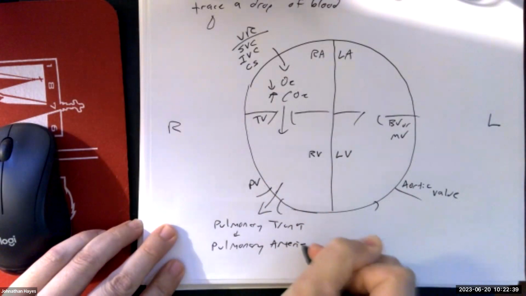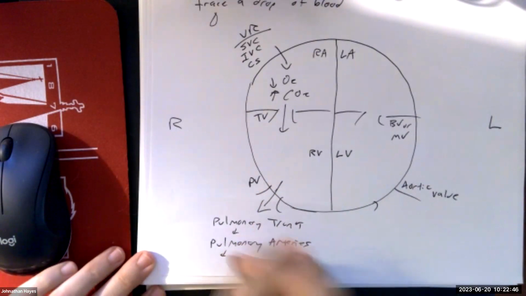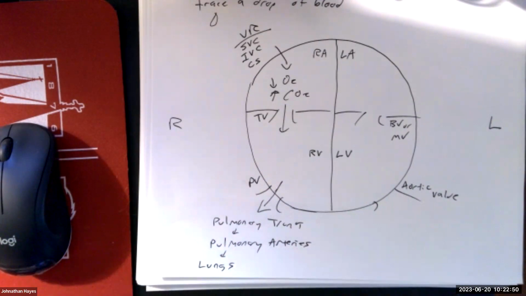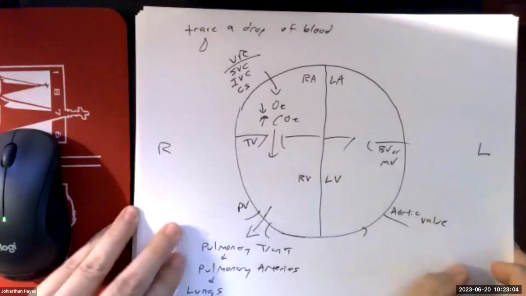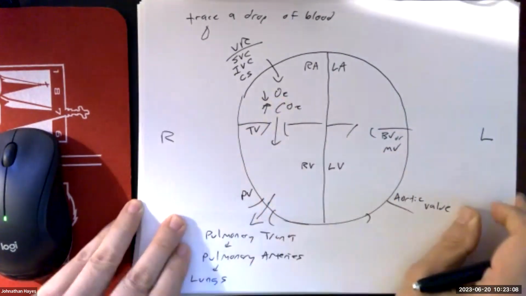I'll write that out. Normally, you can just abbreviate arteries AA. And that will, of course, keep dividing eventually until we get down to capillaries and alveoli. And when those two meet, that's where gas exchange is going to take place. So we'll talk about that more when we get into the respiratory system. So while we're in the lungs, gas exchange is taking place. The CO2 is going to be breathed off. Fresh O2 is going to be entering, right?